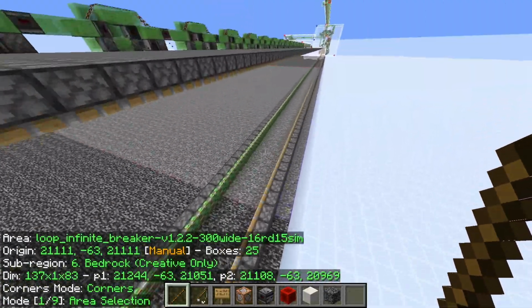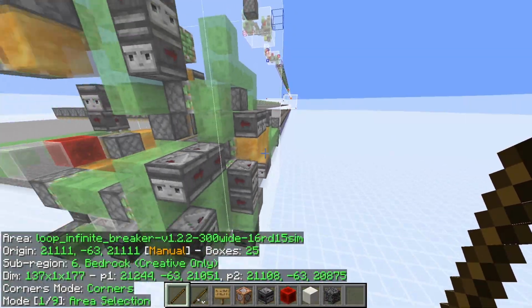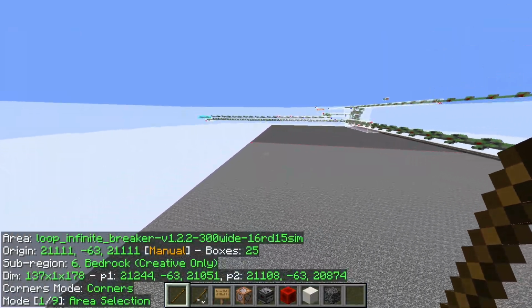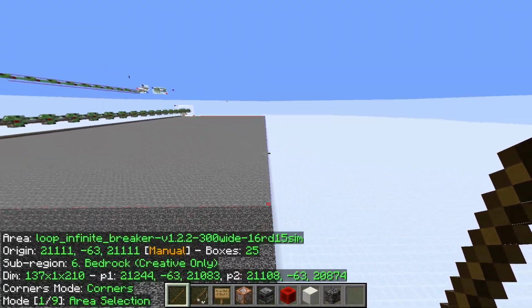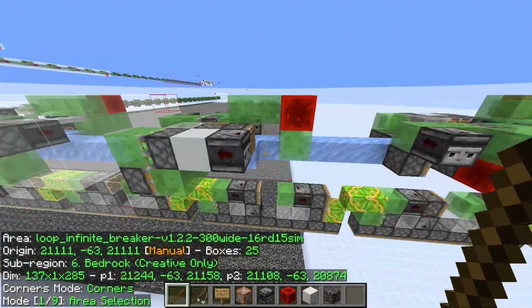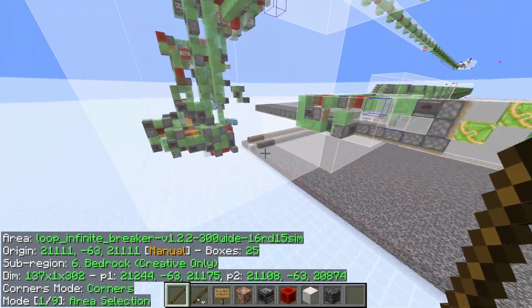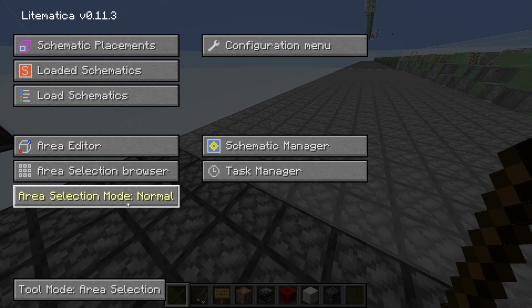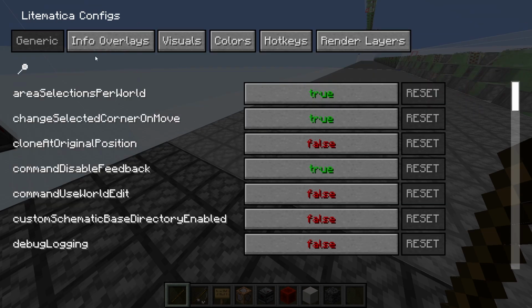Oh my goodness, I'm an idiot. There is... what is it? Corners mode expand, I think? Wait. Yeah, selection corner mode under generic to expand, and then you just left click with the tool to the outer edge, like the outer block, and then it just expands the selection to that block. Selection corner mode. So configuration under generic, yeah.